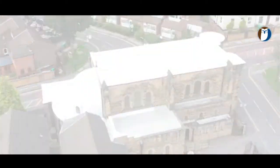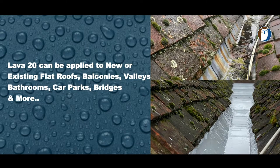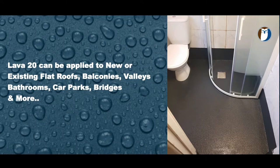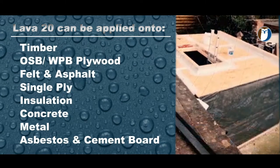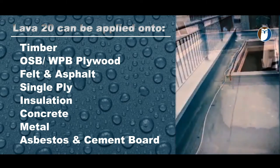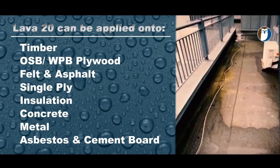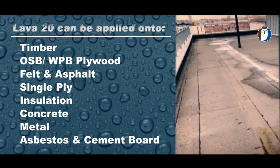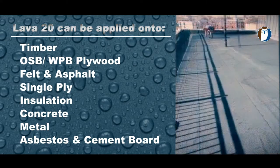Lava 20 can be used to waterproof almost anything, including new or existing flat roofs, balconies, valleys, bathrooms, car parks, bridges, and more. Lava 20 can be applied to a number of surfaces, including timber, OSB, plywood, felt, asphalt, single ply, insulation, concrete, metal, asbestos, and cement board, and more.